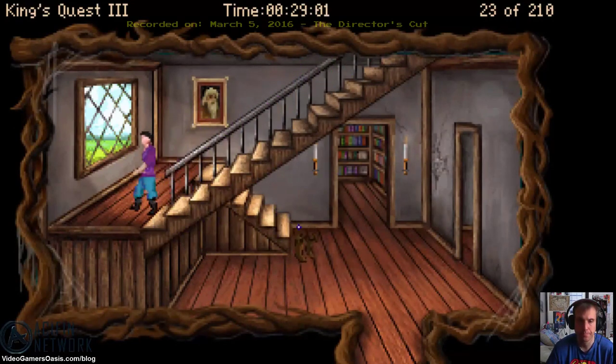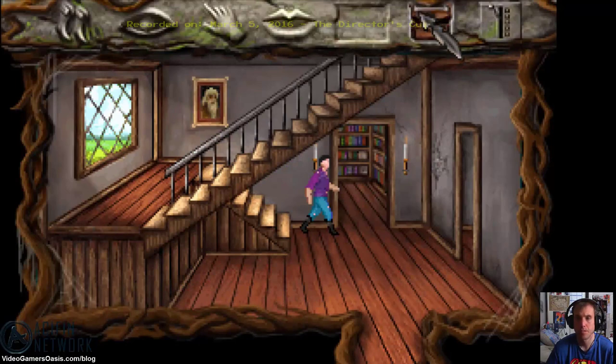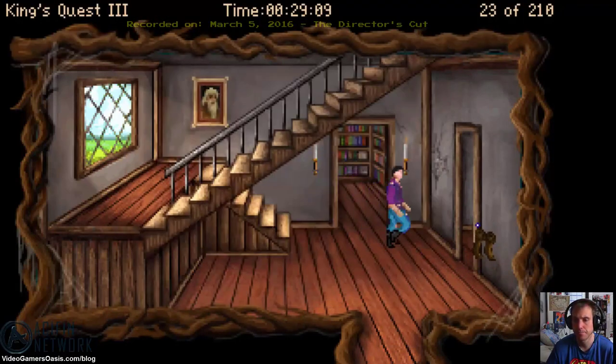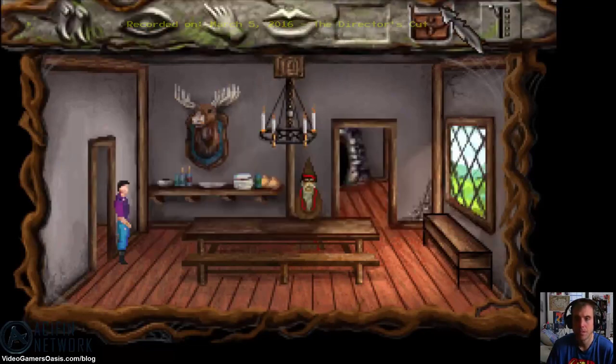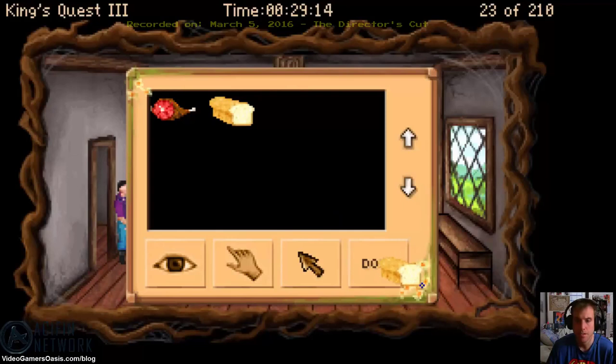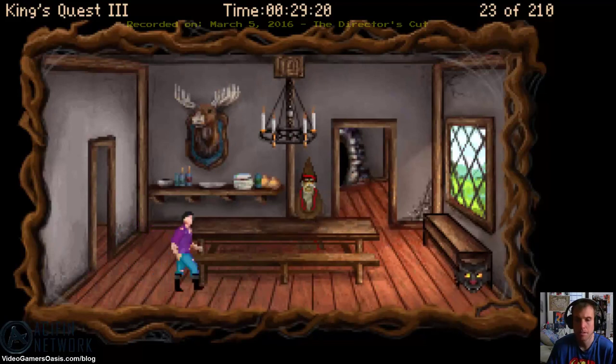Let's find him. Our items, yep, we got that. Manannan is impatiently waiting for his food. His stomach rumbles as he drums his gnarled fingers on the table. You'd better feed him quickly, or dire consequences may result. All right, let's give him some bread.